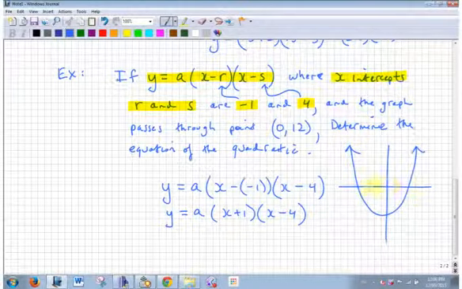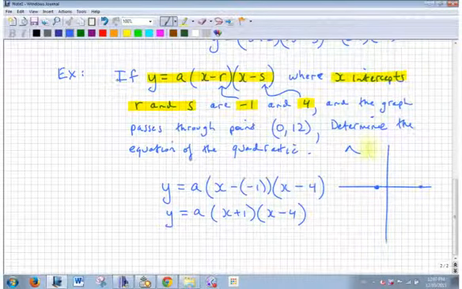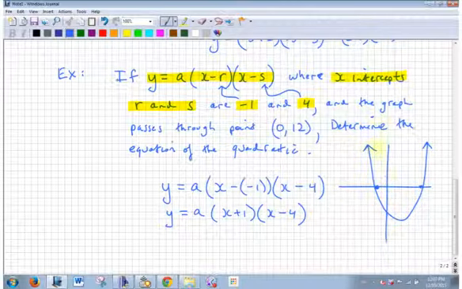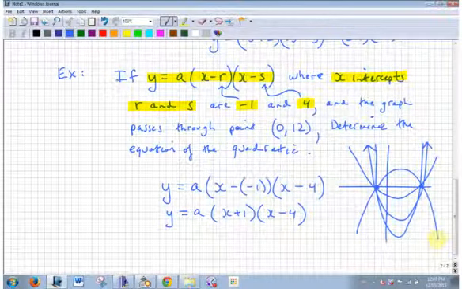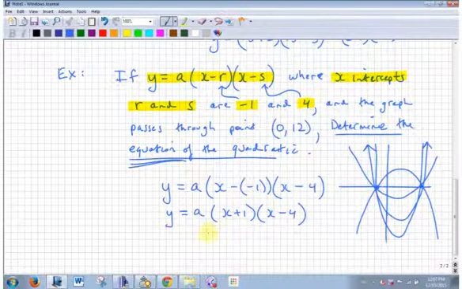I got one. That's not a very good picture. One of them's at -1. One of them's at 4. So I know this thing looks like that. But what I don't know is what else is going on. It could look like that. Could look like that. It could look like that. Okay? That's what A does. It tells you the shape of this thing. Every one of these parabolas, hey, what if A was a negative? Might look like that. So I'm not done. That's not the equation of the quadratic until I know what A is.